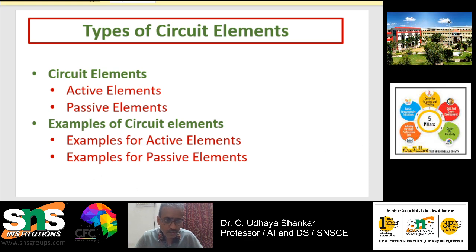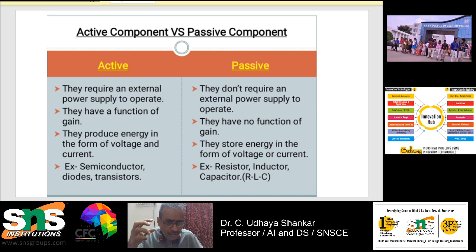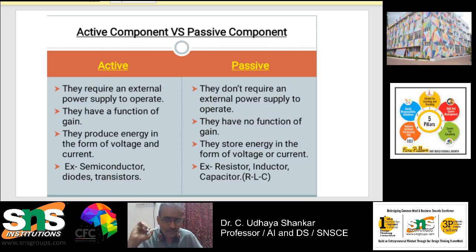Okay. So, let us move further. In the case of an active component, what do we mean by an active component? An active component is the one which requires an external power supply to operate. It's very important. It always needs an external power supply to operate. Whereas a passive element is the one which doesn't require any external power supply to operate.